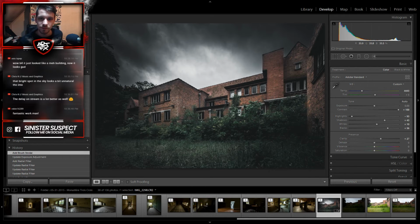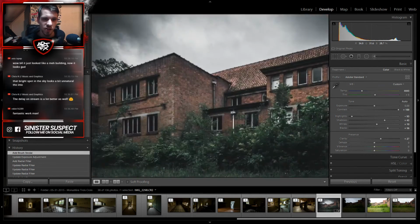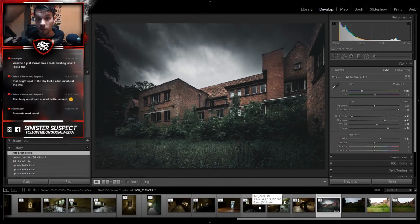I mean, most of my shots don't really look that realistic to begin with, right? If you look at some of the shots on my Instagram, it should be pretty clear that I don't go for the most realistic representation of a place. I don't really care about the color much. If I want to change the color, I'm going to change the color. If it makes the shot better, then that's what I'm going to do. I've done shots in the past where I completely replaced the sky. That's even something else I did.